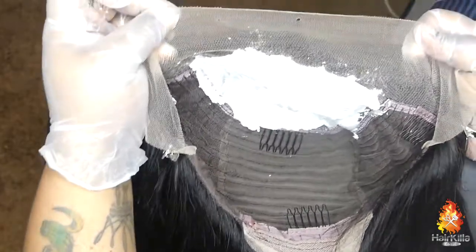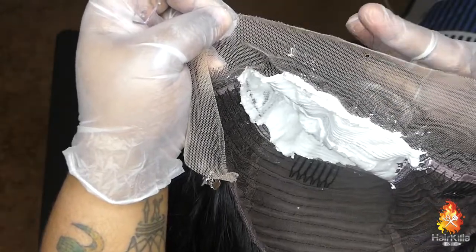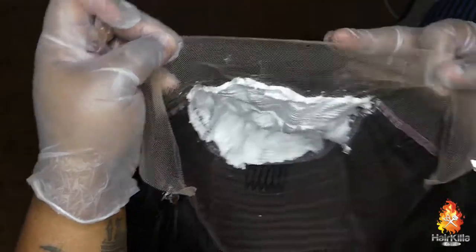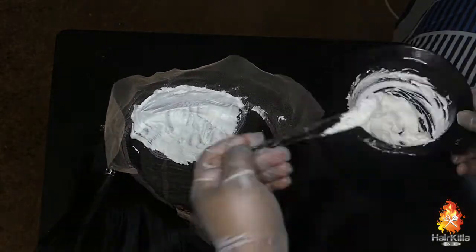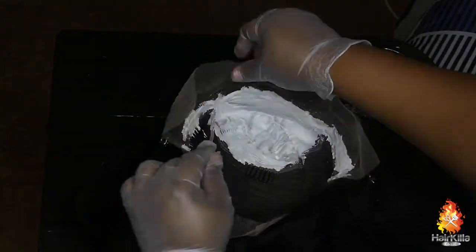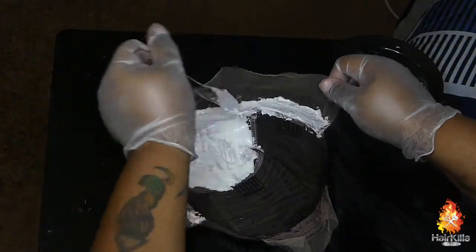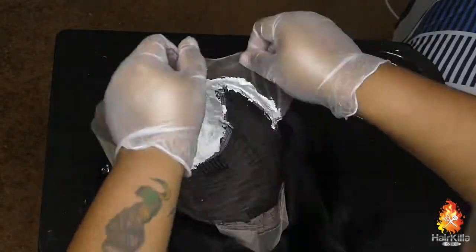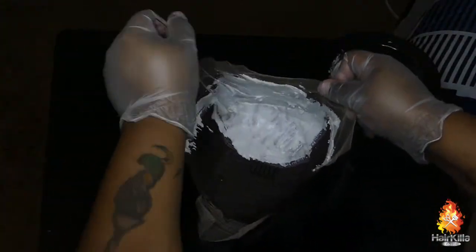Now, what I'm trying to show you right here, I'm emphasizing that I started in the back, and you want to do the front part of the lace, what's nearest the hairline. Think of it as the baby hair section. So from the baby hairs to about an inch back, you want to do that last. So do the back first, and then let that sit for a couple minutes, and then come back to the very front hairline, because the very front of the hairline, those hair strands are tied into the lace 1 to 2 strands at a time, and the lace in the back has about 2 to 3 or 2 to 4 strands. So if you feel like your knots aren't bleaching, it's because they tied too many hair strands into the lace.